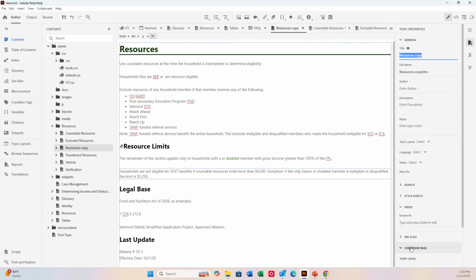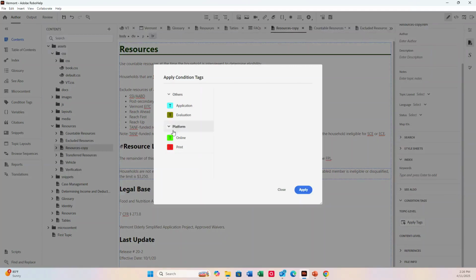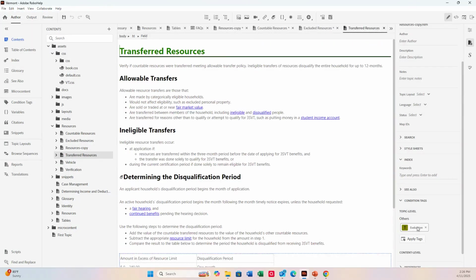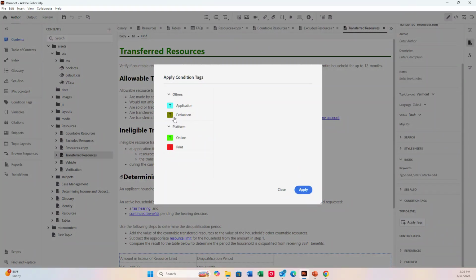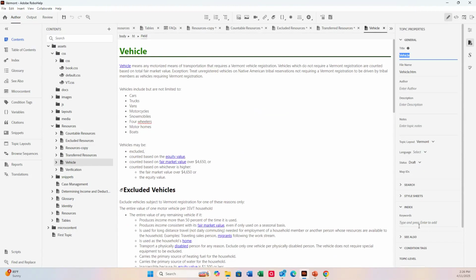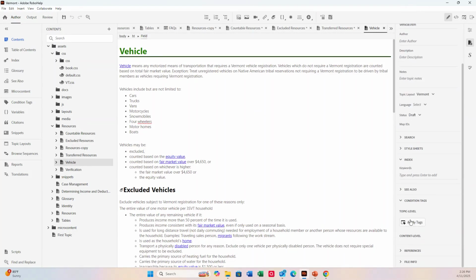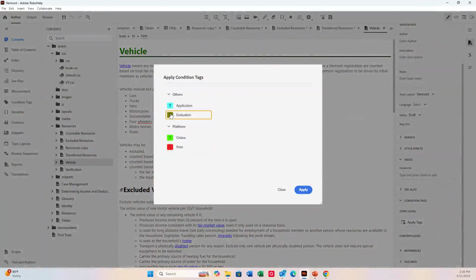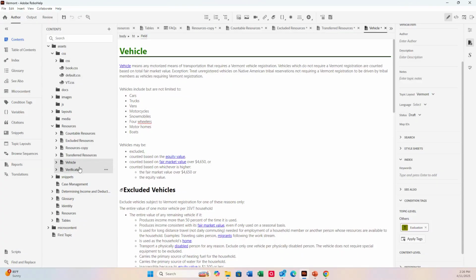This copy, I'm going to do the same thing. I can also apply these all at once using a list report, but I'm going to do them individually just for demonstration purposes.